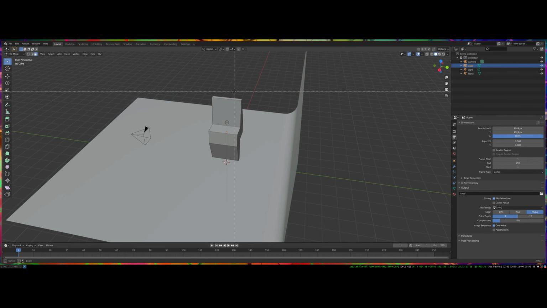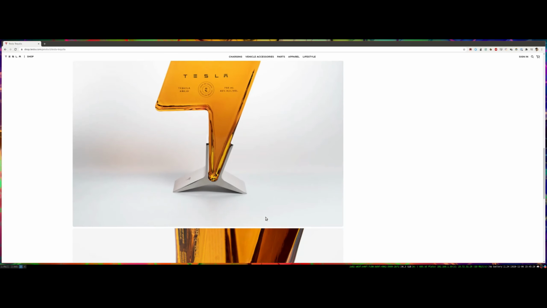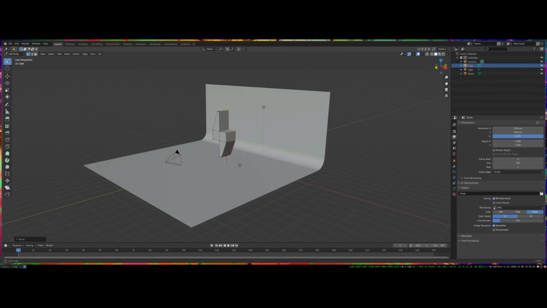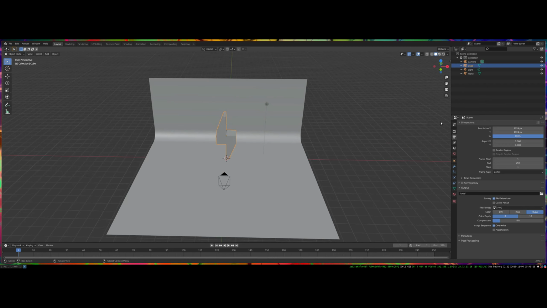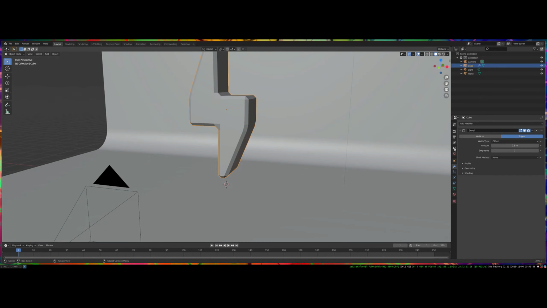So let's, no, I want to edge select. Let's select these faces and bring them a bit in, because to me the bottle doesn't look as deep as I had it. This looks about right. We'll quickly throw a bevel modifier on this and see what it looks like. That actually looks pretty decent. Let's give it some more shape.